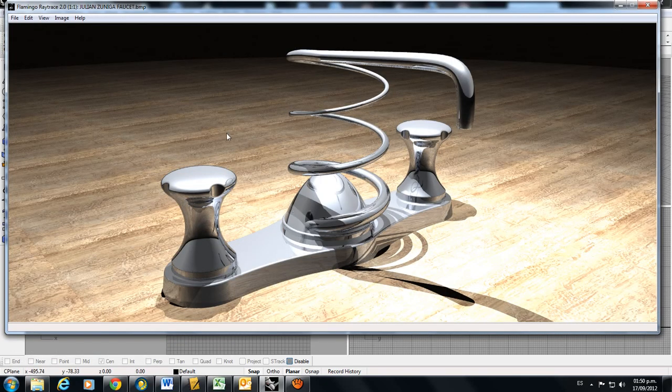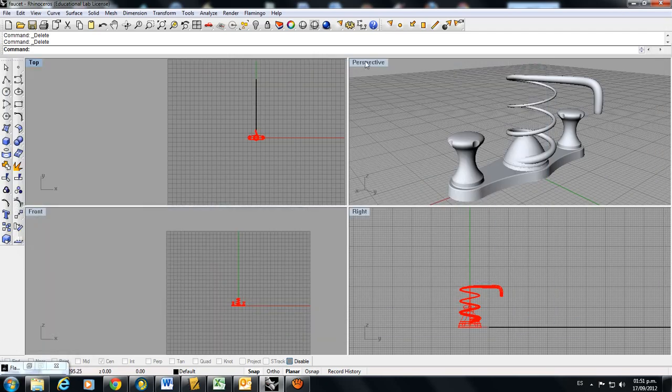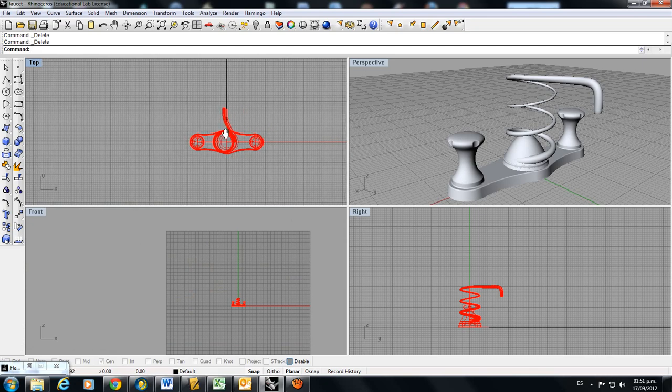Okay, so I'm going to teach you how to do this and come up with all the materials for this faucet. Now as you can see, I changed a little bit the one that it was on last tutorial. It was on purpose so you know that you have to change your own. Okay, so that's what we're going to do. And basically everybody has their faucet ready.